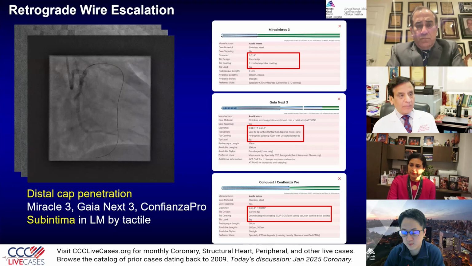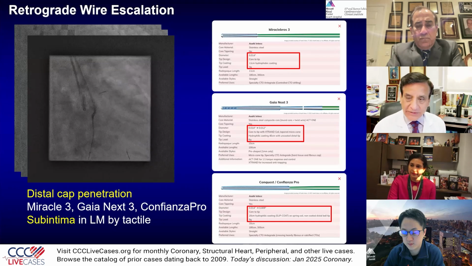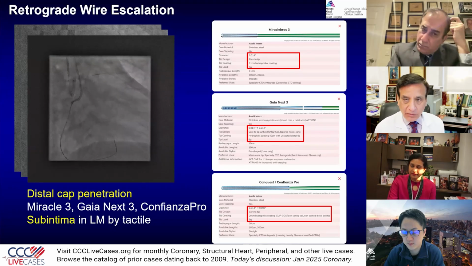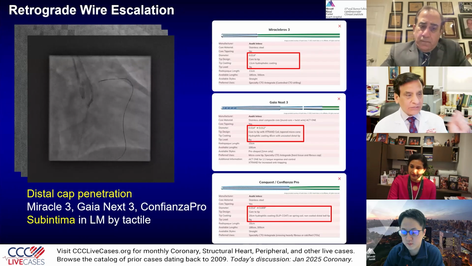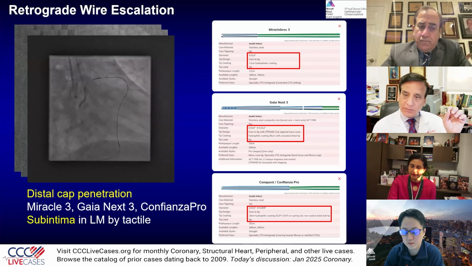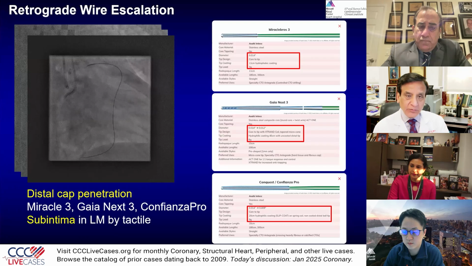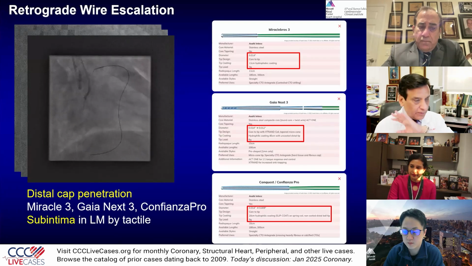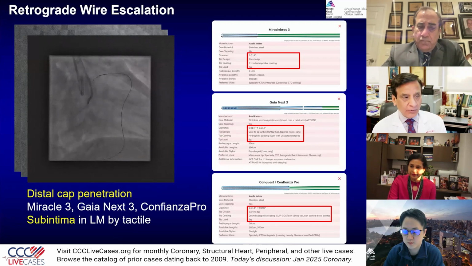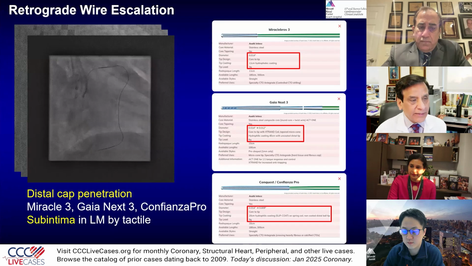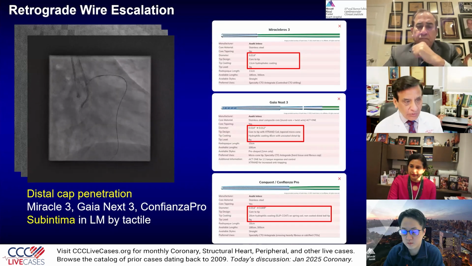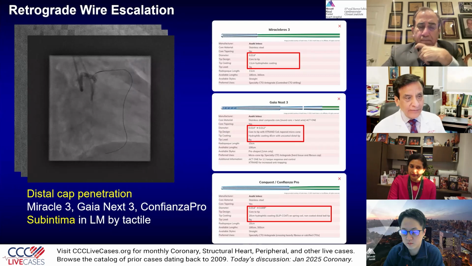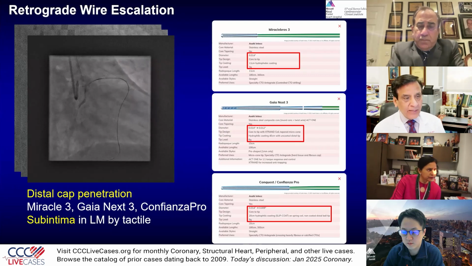I would say that IVUS probably was needed in this case first in the beginning. And that is where a lot of questions were also: what if you put a wire in that ramus and see the ostium of the LAD where it is? There was no stump. So coming back to it, the retrograde approach was correct. It was totally stumpless. So I'm sure our viewers and the questioners agreed on it. There was no stump. The only question was putting a wire into the ramus.